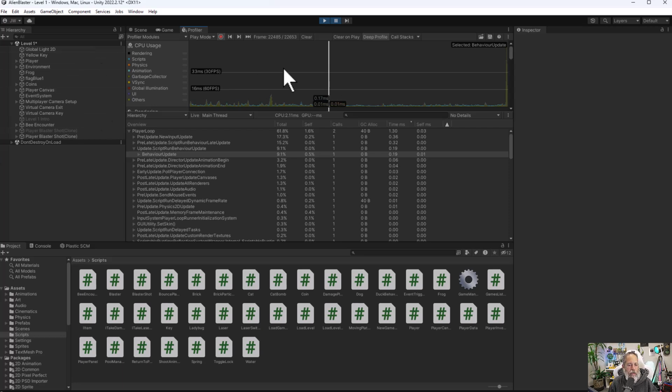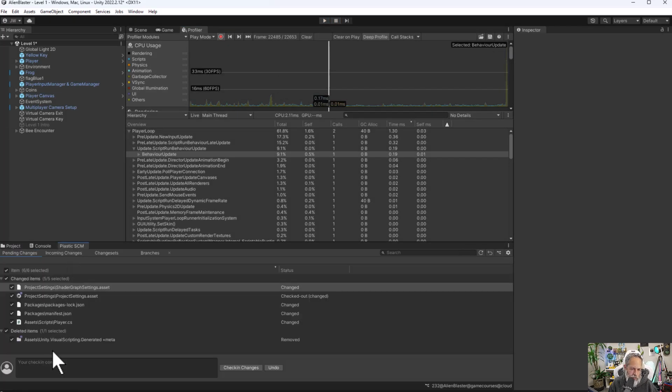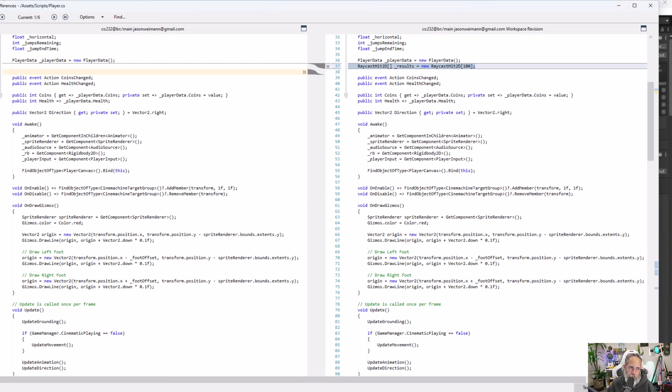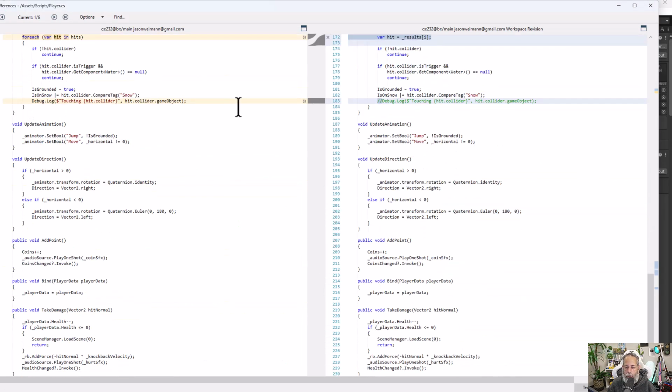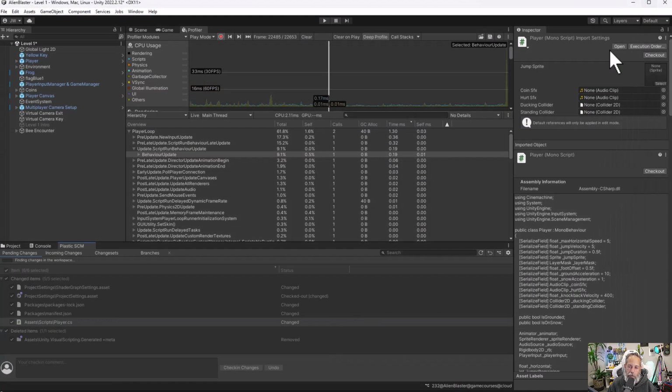So now that we've got that change in, I think I want to go into Plastic and commit our changes. I've also got some extra junk here of just cleaning up and version updating. But let's do a diff real quick. We'll pull up the player, we'll diff. And I guess the only note here will be that we've switched to a non-allocating version of raycasting. So: switched ground check to non-allocating raycast.